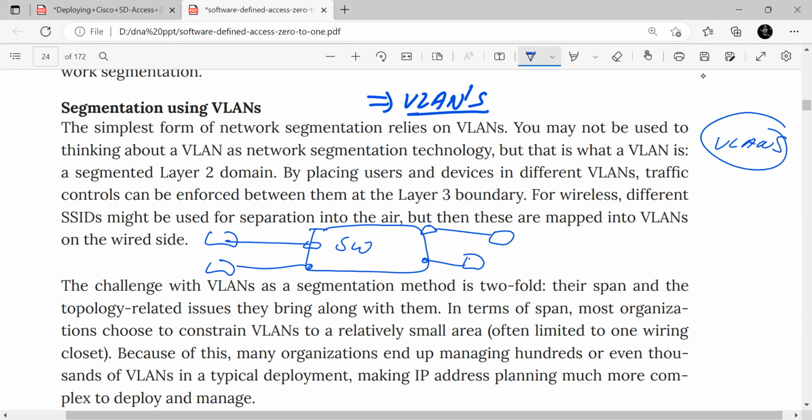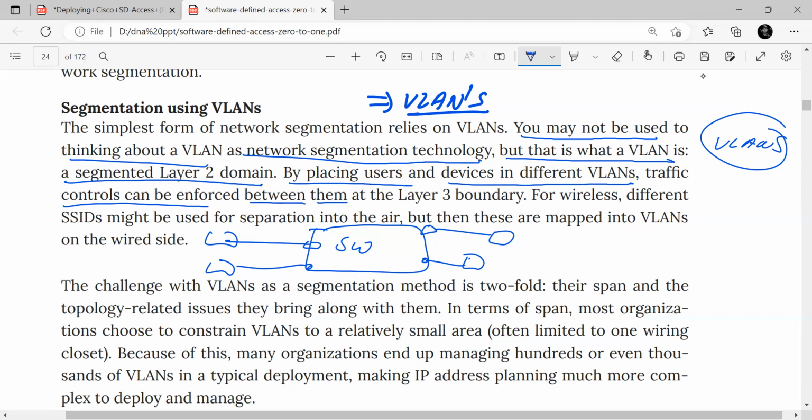But if we see the other aspect of VLAN, what VLAN is actually doing is segmenting the network, or creating virtual networks inside a big network. This is why the book says that you may not be used to thinking about a VLAN as a network segmentation technology, but this is what a VLAN is: a segmented layer 2 domain. By placing users and devices in different VLANs, traffic controls can be enforced between them at the layer 3 boundary.